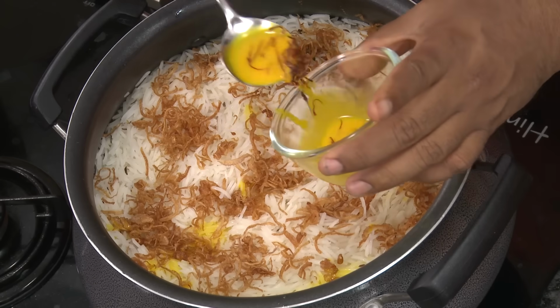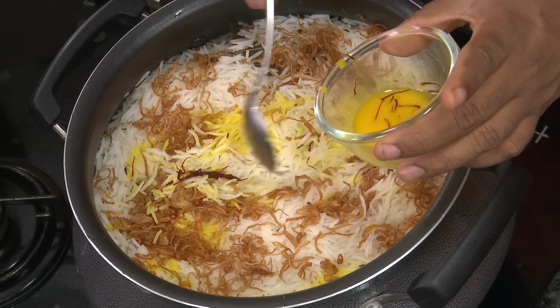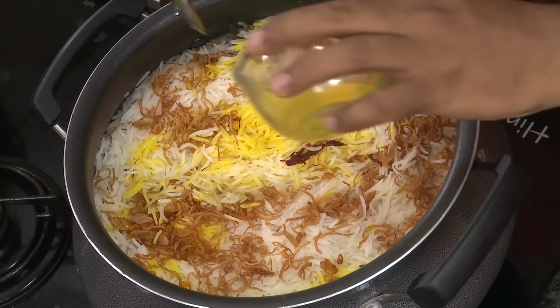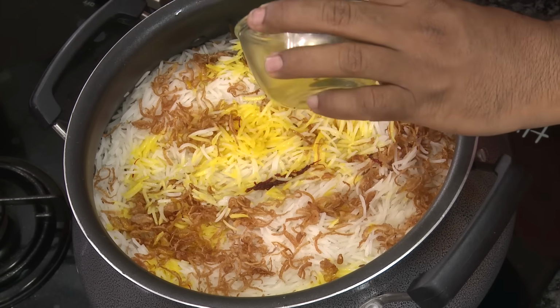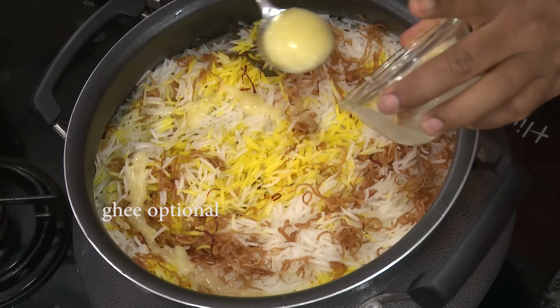I am going to add some saffron, which I soaked in hot milk, and then just spread it on top. This is a lot of saffron at one place. Who is going to get this saffron when this is done? Okay. Then top it off with 1 tablespoon of ghee. That is the desi ghee.